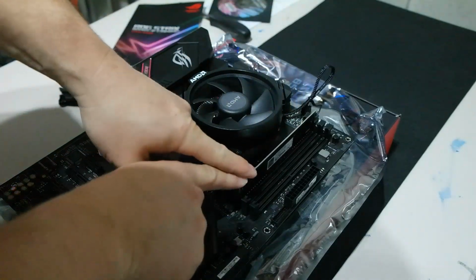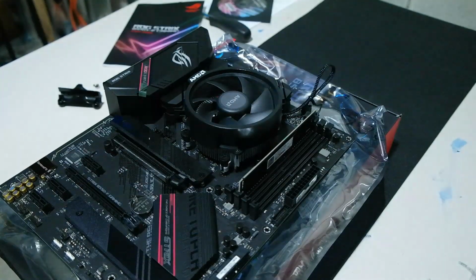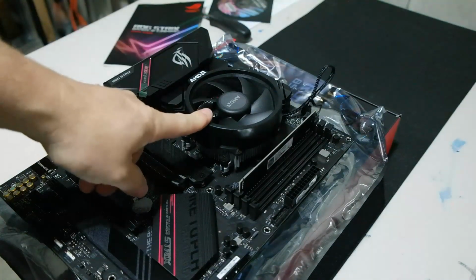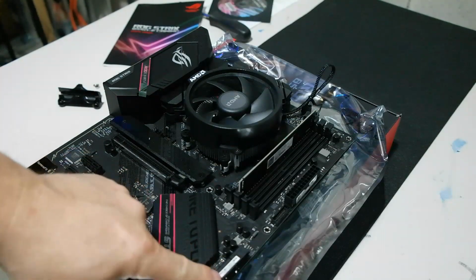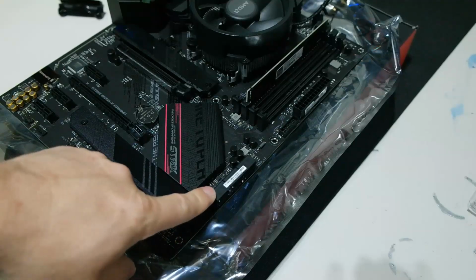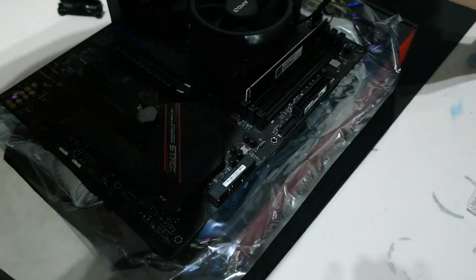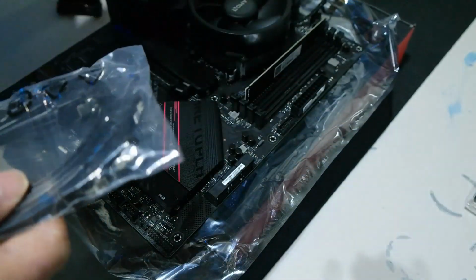And you can always do one side click and then the other side click as well. You want to make sure that you don't have any issues there. So our CPU is installed, our memory is installed. Taking a look next at our hard drive, our SATA is right down here. It did come with some SATA cables. These are a little bit longer. It also does come with 90 degree ones, which is awesome. I like using the 90 degrees on the boards.